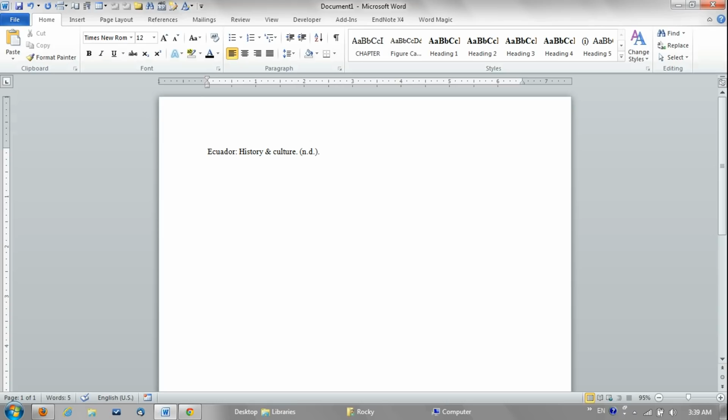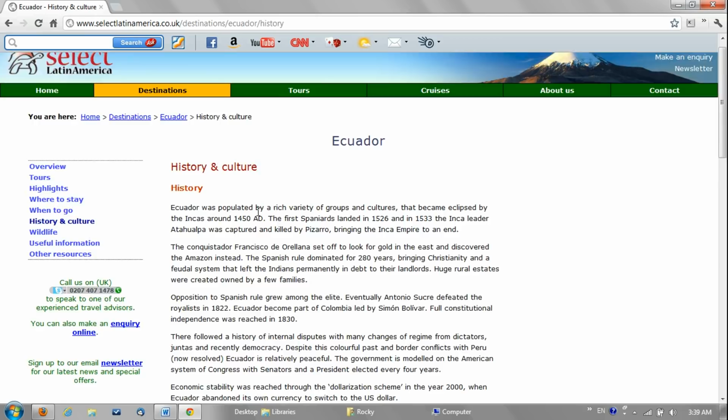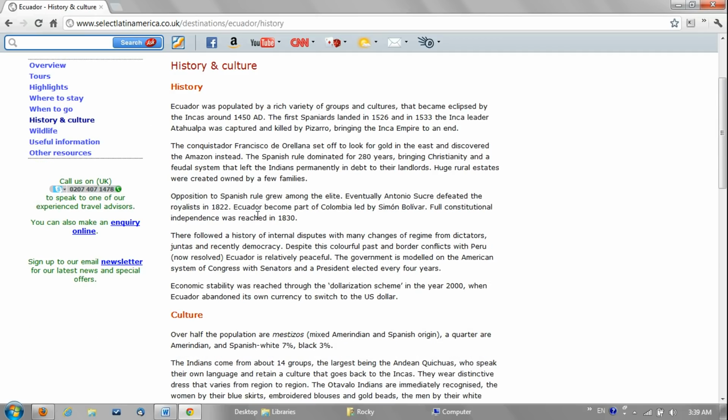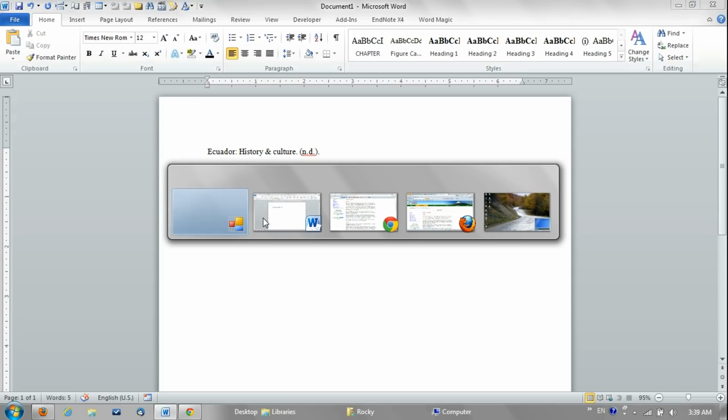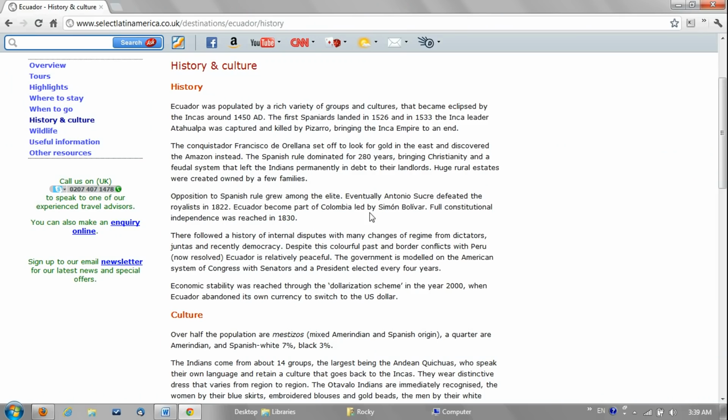We put another period after that, one space, and then we put, by the way, you can jump back and forth between your windows if you hold the Alt key down on your keyboard, and while you're holding it down you hit the Tab key one time. You can even cycle through different windows like that. It's pretty cool.